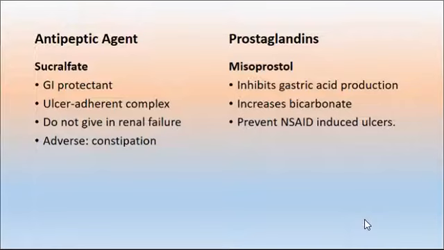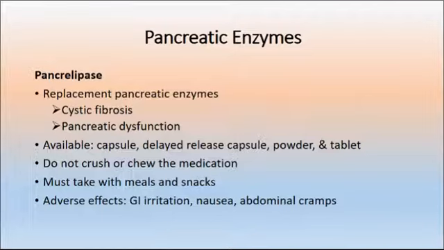Okay, so we're going to keep moving into our pancreatic enzymes, which is on page 1005, actually 1004. Your table 57.2 is on 1005. I only want you to worry about that first one, pancreolipase, a pancreatic enzyme. This is for that person with cystic fibrosis or pancreatic dysfunction. They don't produce these pancreatic enzymes, so they cannot digest or absorb certain foods, so they take the pancreatic enzymes with every meal. Not 30 minutes prior, not 30 minutes after, with every meal.